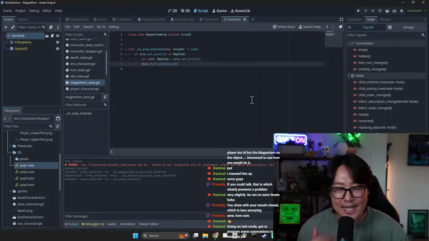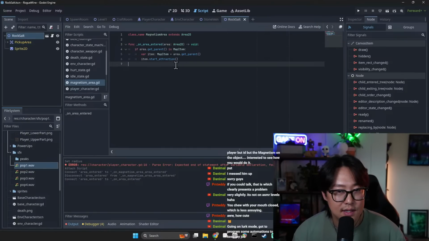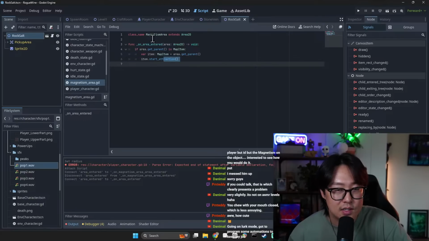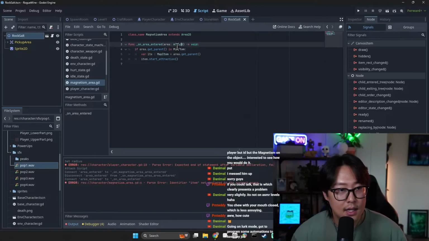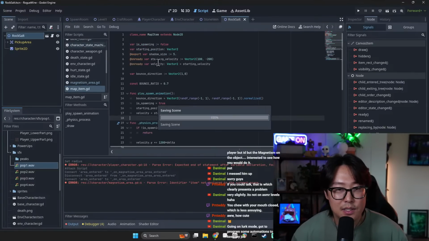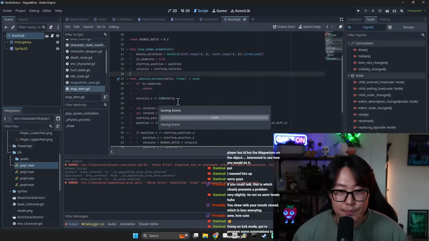And I guess I should give it a player, but I think the player can be retrieved without actually passing anything. So I'm going to do that for now. Hopefully, I can see a potential issue with this approach, but we'll see. We'll figure it out.